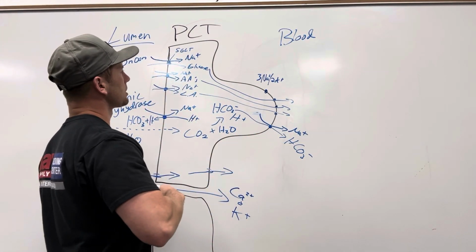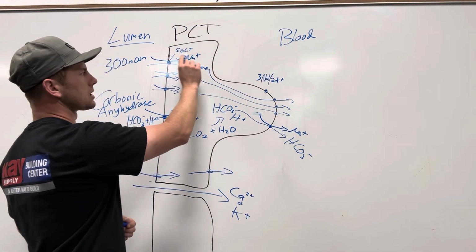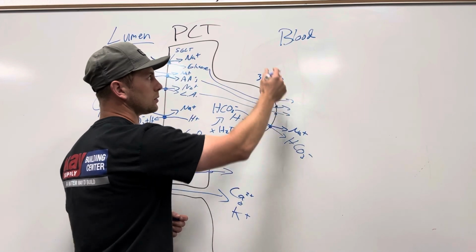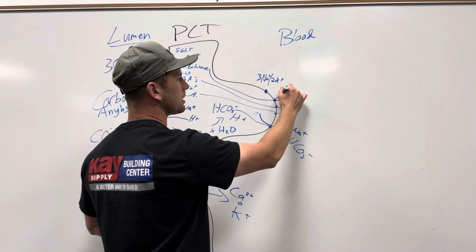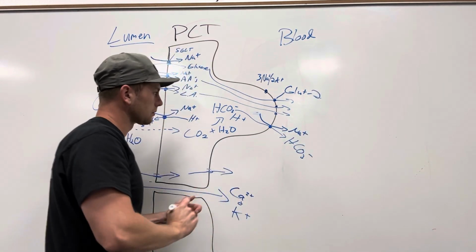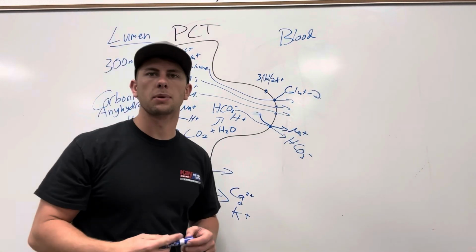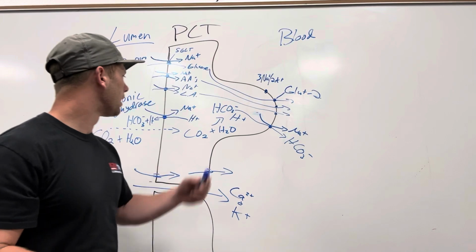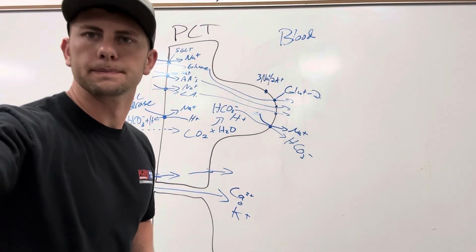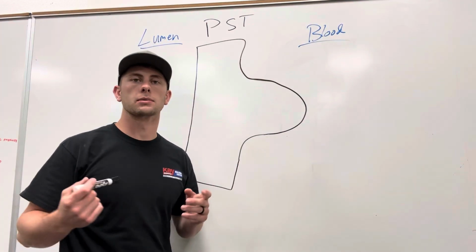Another thing I forgot to mention, this glucose. This gate was SGLT. This glucose one on the basal side, or facing the blood, is called GLUT2. Okay, so that's the proximal convoluted tubule and the solutes that transport and how they're transported. Now we're going to talk about the proximal straight tubule.